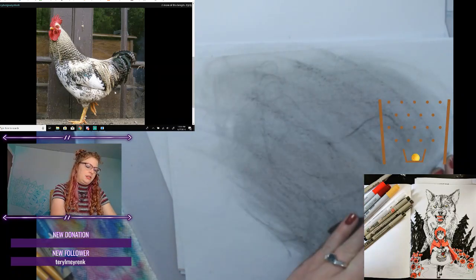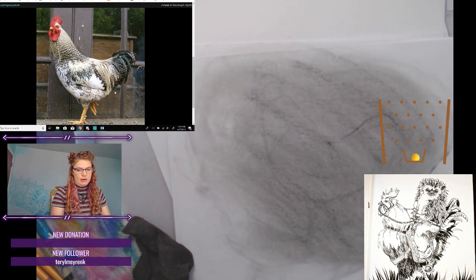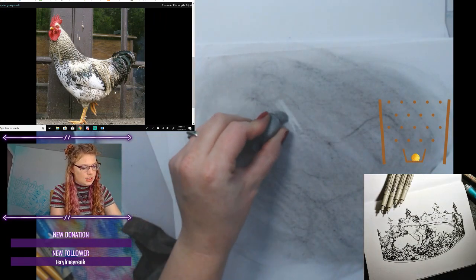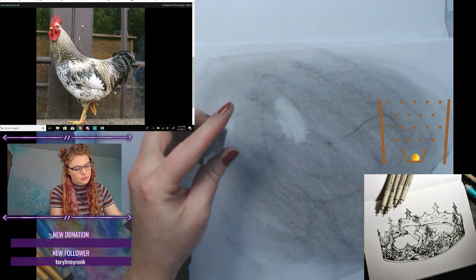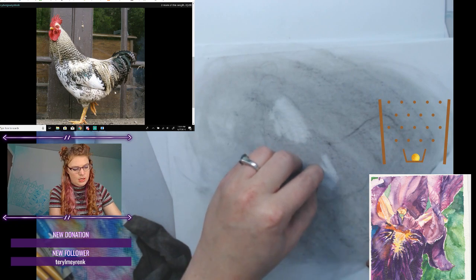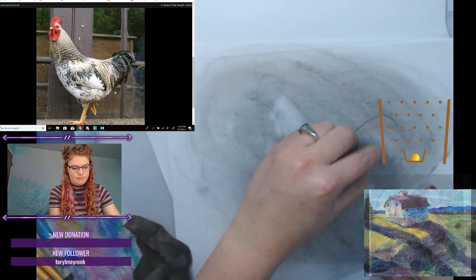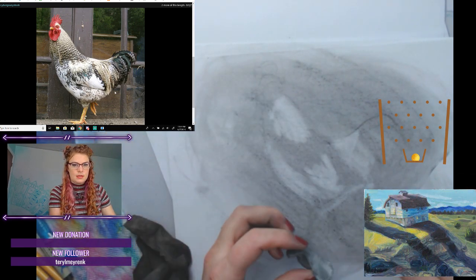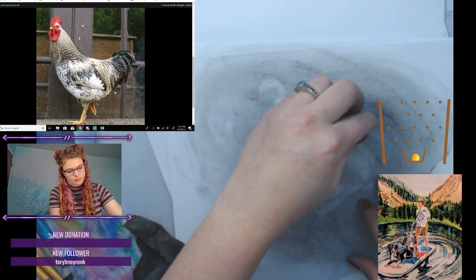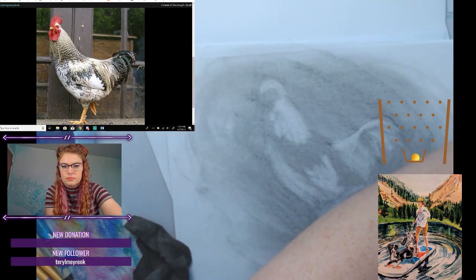So this is called laying down a ground. So I used one of these to lay down a ground. And then I'm gonna really squint at my image, and I still have my gesture drawing, which I can see underneath. And then I'm gonna use my kneaded eraser to erase some of my highlights. I'm gonna pause this again.